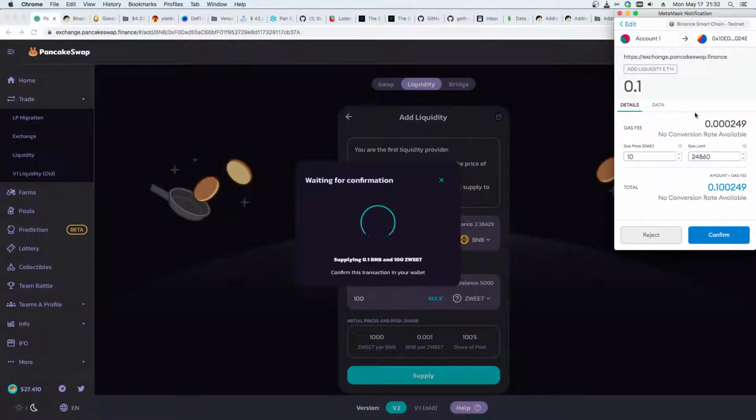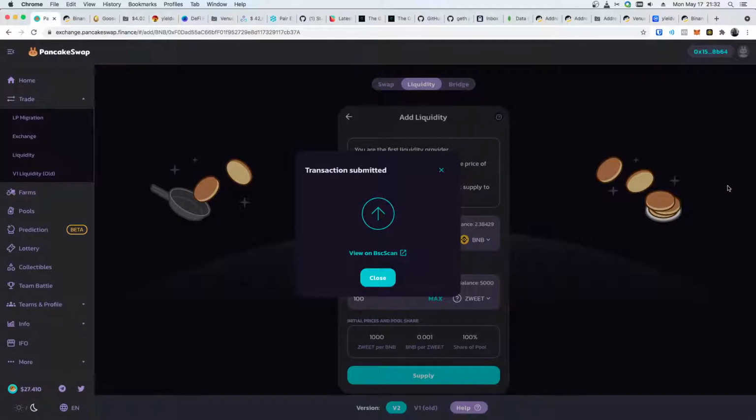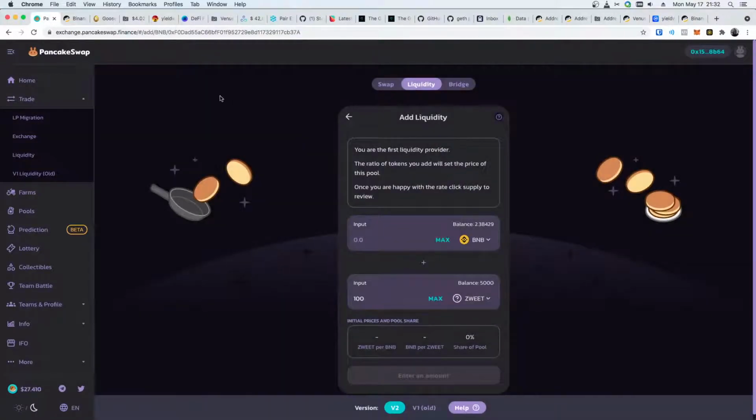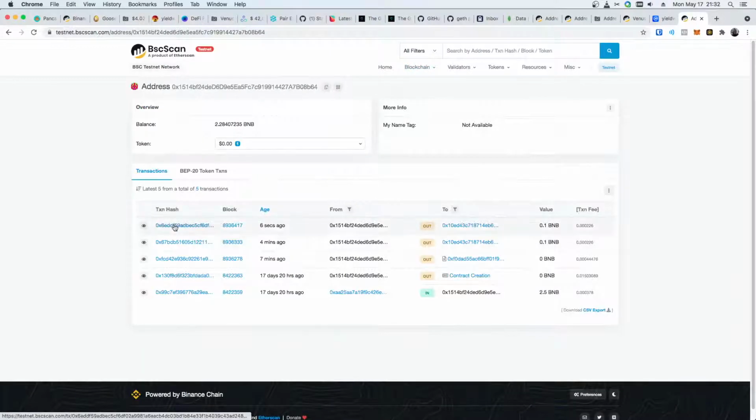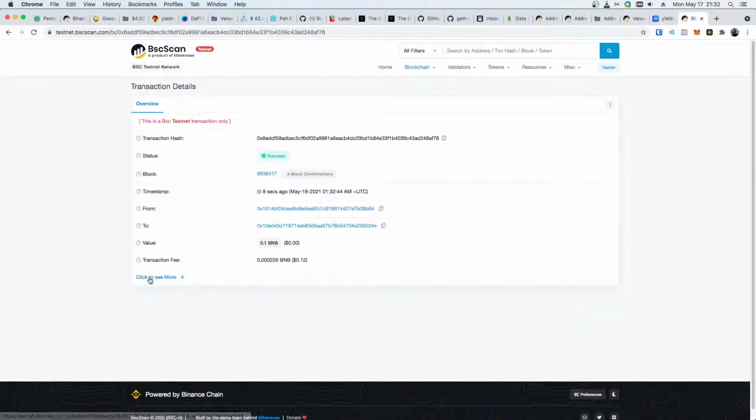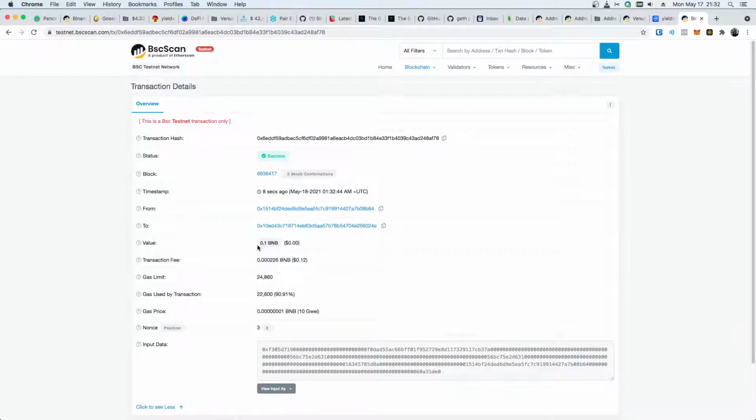Here it is. Confirm. Transaction submitted. Six seconds ago. There we go. And it just says it just sent another 0.1 over.